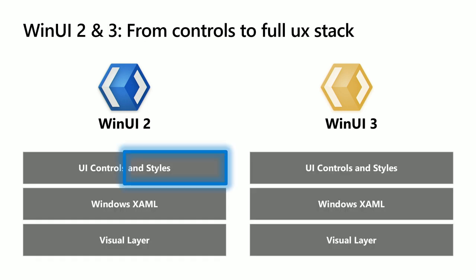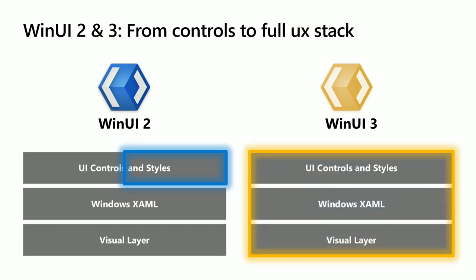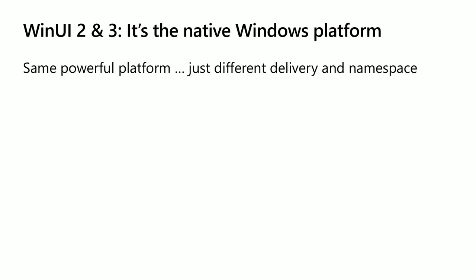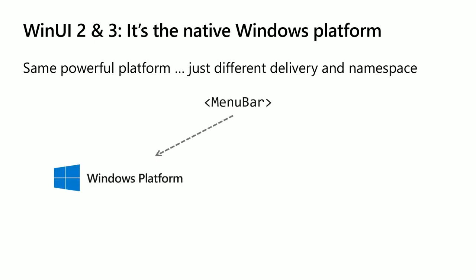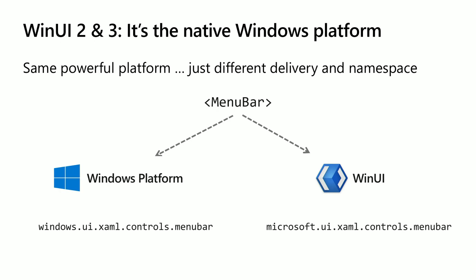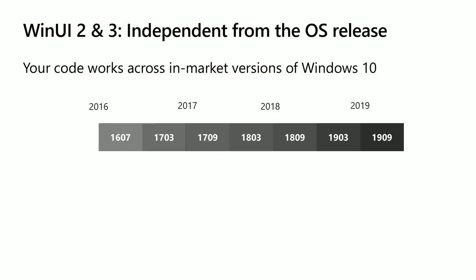And so to visualize that difference for you, WinUI 2 is just some controls and styles. WinUI 3 is starting with that and growing to include the full UI layer. In both cases, you're getting the native Windows platform, the same bits that are used by hundreds of millions of customers a month with billions of hours of usage behind them. So a feature like a menu bar or any other platform feature that's in the platform, you're getting the same implementation in WinUI, the same API shape with all the same methods and events and properties and so forth. What's changing from a developer perspective is the namespace, because it's that way you can be explicit about which one you're referencing, if you're referencing the inbox one or the out-of-box one.